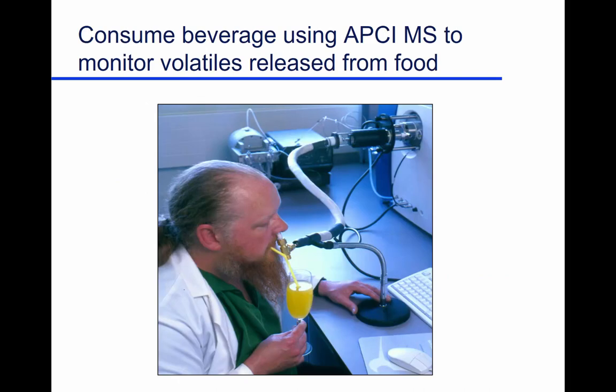Then this is the example. I say we put a little mass spectrometer up somebody's nose. There he is sitting in front of a mass spectrometer, an atmospheric pressure chemical ionization source. It's drawing in from his nose every time he breathes, every time he exhales, right? You ever notice that when you swallow, you always exhale? We talk about the exhale breath, the swallow breath. You always do that. You can practice and see if you can do this without doing it.